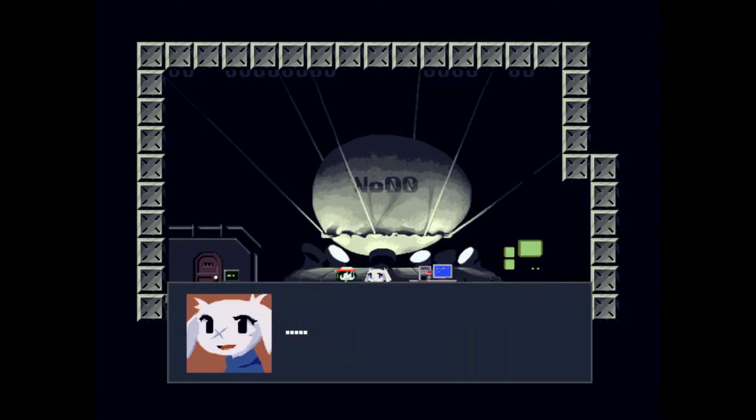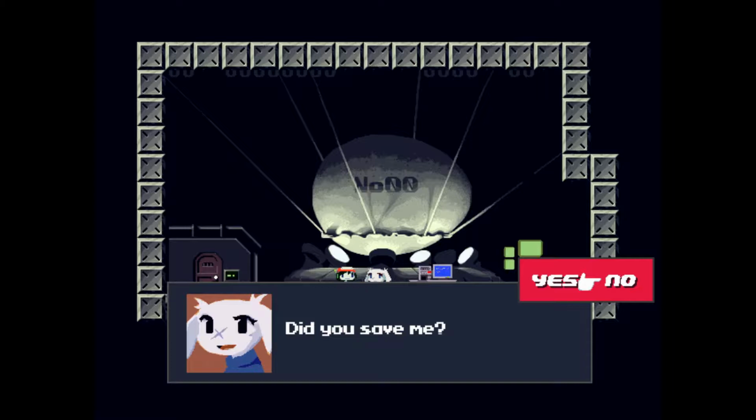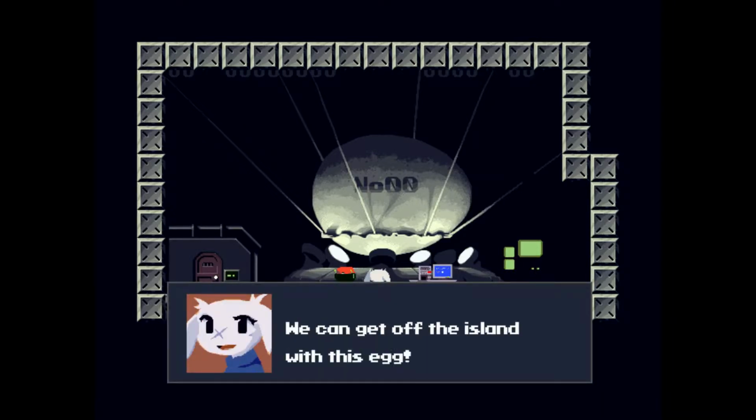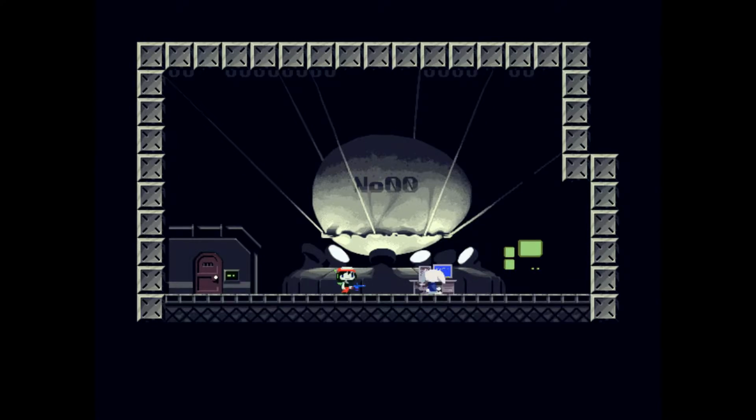I got knocked out by that monster. Did you save me? I did, yes, before, and she was very indignant, and I can take care of myself, so let's see what happens if I say no. You're no help. Well, it's less text. I guess if I was speedrunning, that would be important.